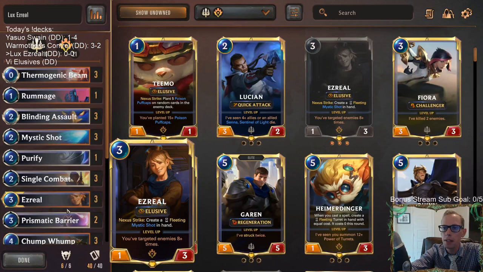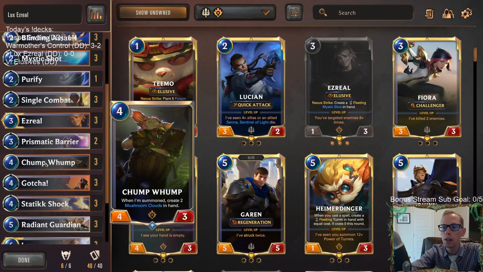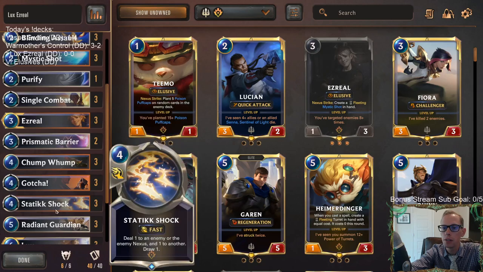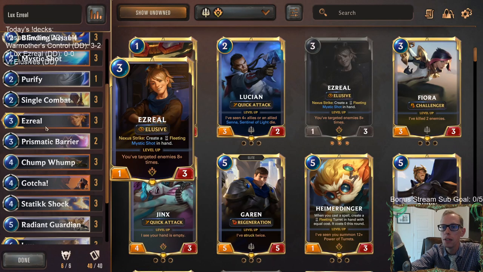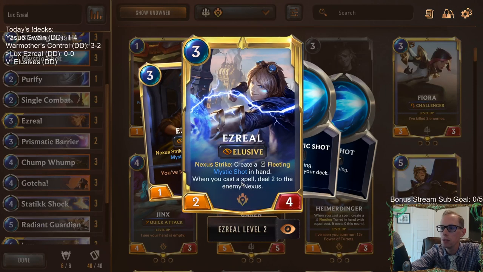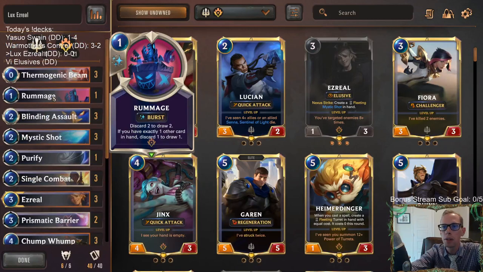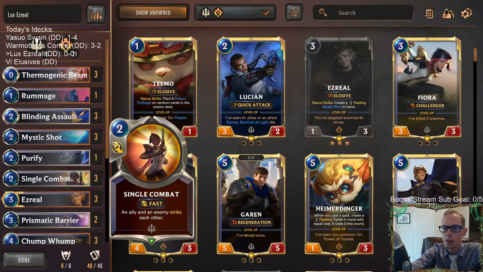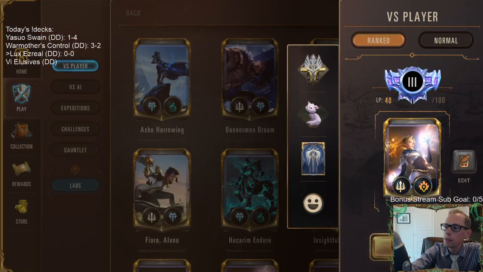I think we've got things pretty good. Chumpwump can be like a 4-mana card that can die, that we play on turn 4 that dies on turn 5 for our Radiant Guardian. Plus it gets us 2 Mushroom Clouds, which, when you do have a leveled up Ezreal, you do need a lot of extra spells. So Mushroom Clouds can help out there. And I got 1 Rummage also that we can use to discard Mushroom Clouds and draw into other things. So let's give this a try. Hopefully it does well.